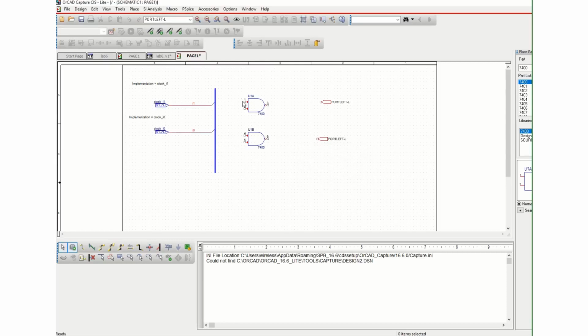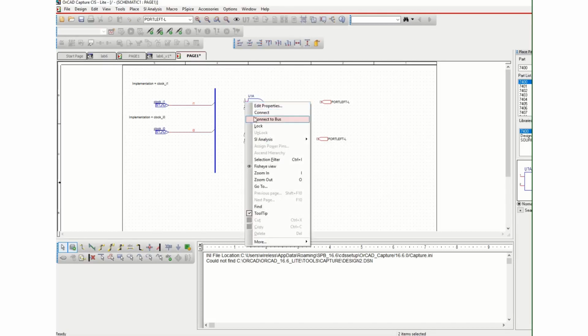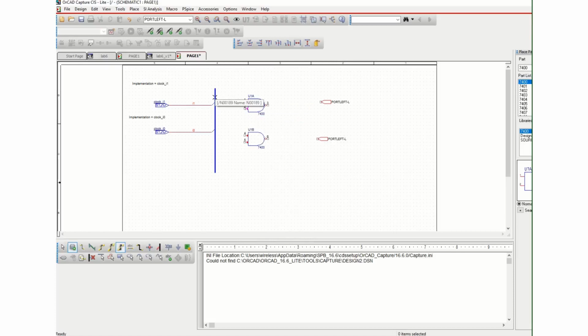One more way to connect different pins onto the bus is to select both of them by dragging, then right click and choose connect to bus, and once you have the cross signal appear on your screen, you can hover on the bus and left click to place the connections, and definitely you need to name them the right name. We want this to connect to I1, so both connections were named I1, but as you can see, when you do a drag and select, it only names one of the connections, so you need to name the other one. We will come back to this later.